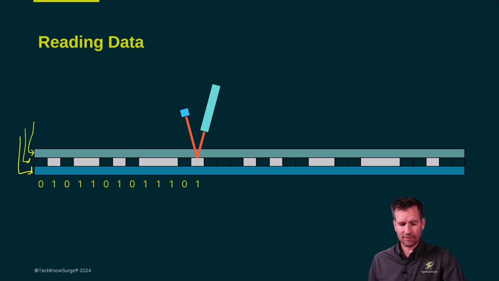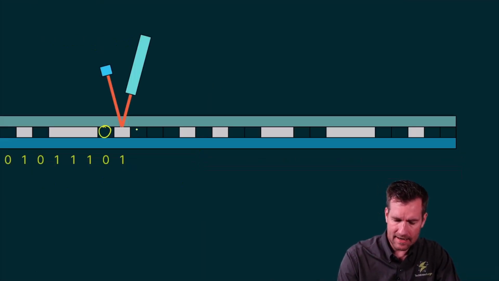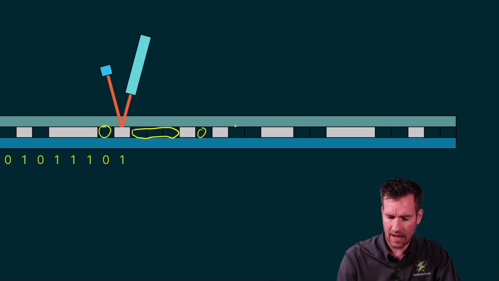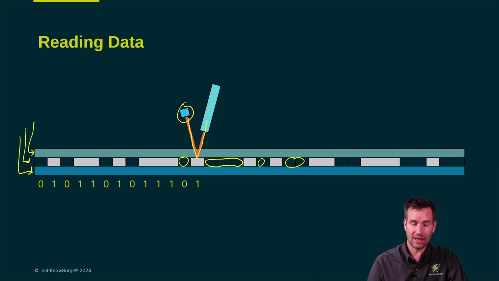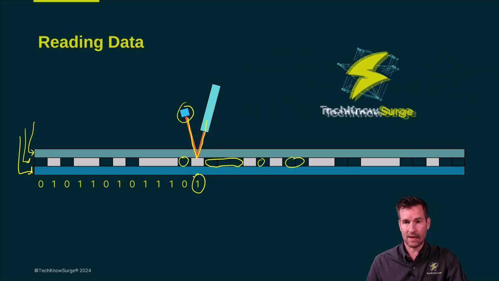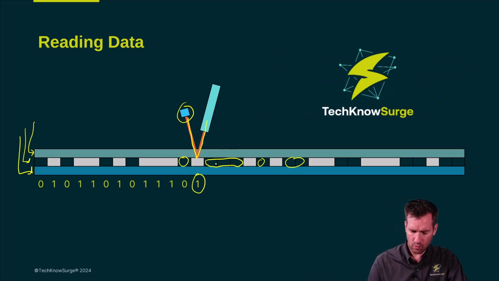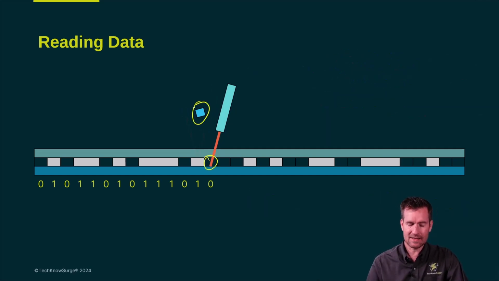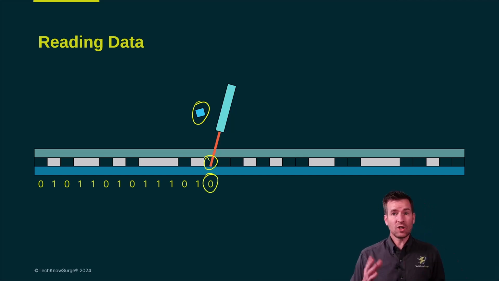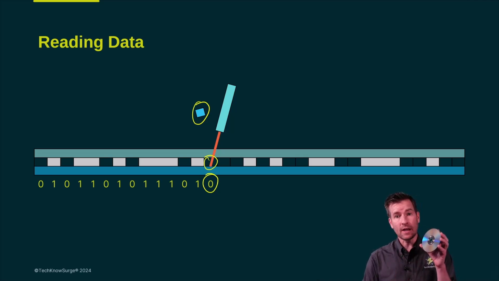And all we have to do now is, if we want to have a signal on here, we can carve out certain areas that don't have reflective surfaces on them. So we can see that there are certain areas that are carved out. Now what's going to happen is that the laser is going to reflect and get a signal off of some of it, which would be maybe a 1 here, and then it's not going to reflect off of other parts. It's not going to reflect here. The sensor is not going to receive anything, and so we categorize that as a 0. So let's see what happens when this laser goes across this disk reading the data.